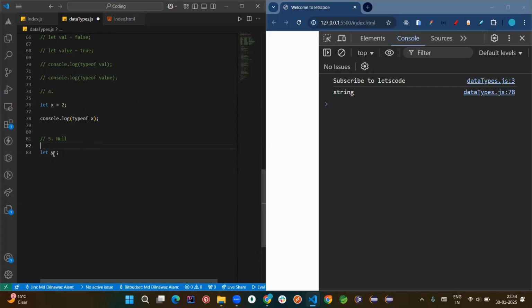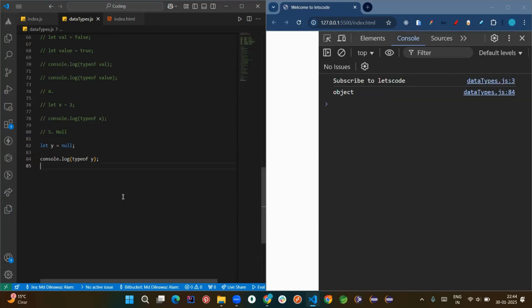Then you will simply, intentionally assign it null, so it will not throw an error. And if you check the typeof y, then you will get object. So the type of null is an object. Let me remove this one so you will not be confused.